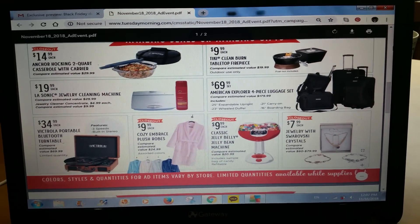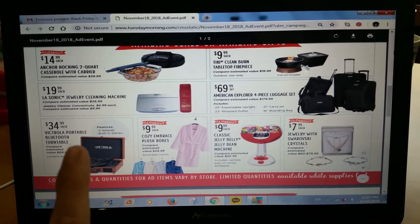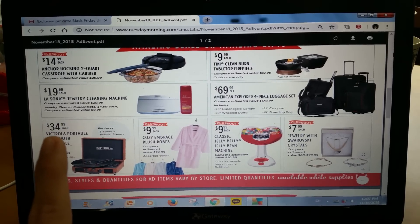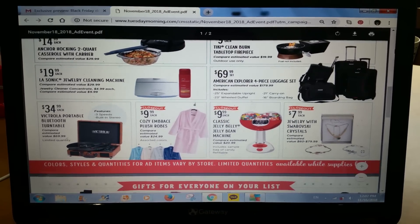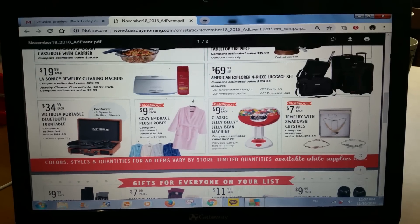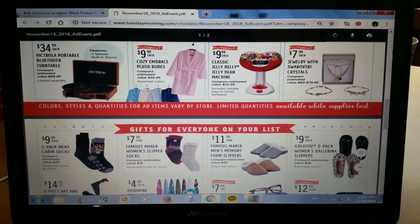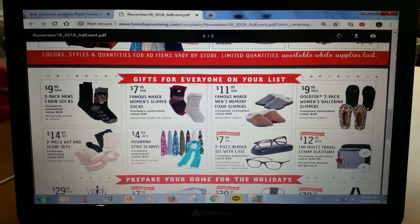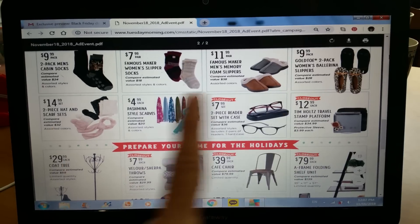For those of you interested, JC Penney during Black Friday will have a similar or maybe the same item on sale — it's a little bit higher but the cover will be a different color. There's one like the Union Jack which I thought was fabulous. And then the little Jelly Belly classic would be really cute to give as a gift. My sister bought one for the children's department and the kids are always dispensing those jelly beans — they love it.